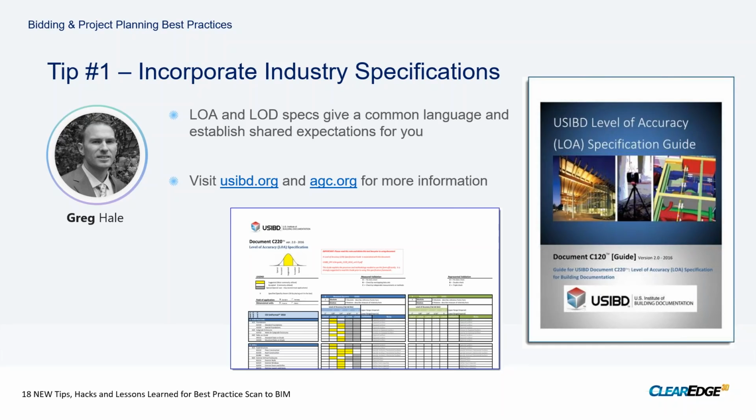This really helps you to plan for those expectations and to deliver those to a client in such a way that those expectations can be met. So as an example, you might be looking at a particular wall. You can define what level of accuracy in the measurements is going to happen based upon your field accuracies there. And then when you turn those into 3D models, what are those going to look like when you hand those over to a client? So it can really help level those expectations.